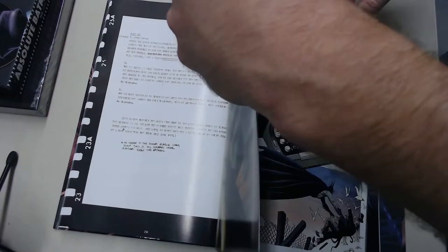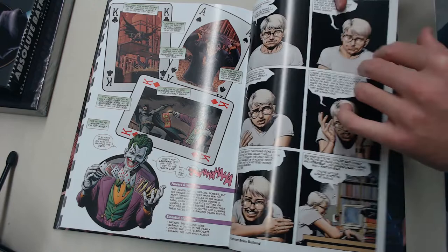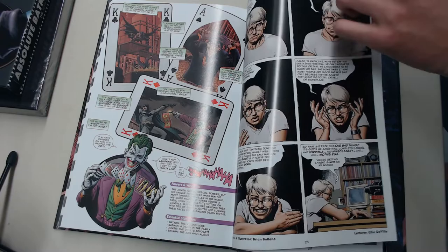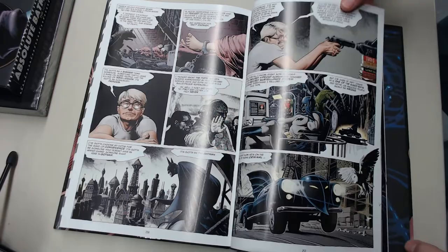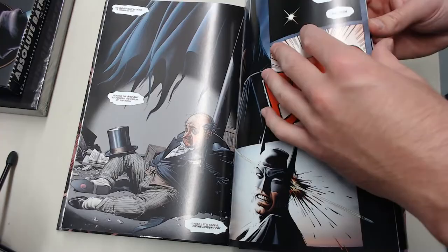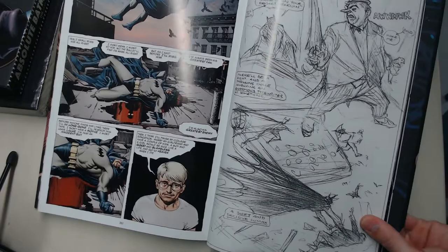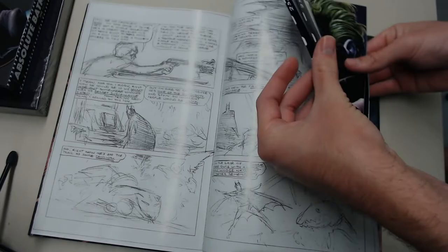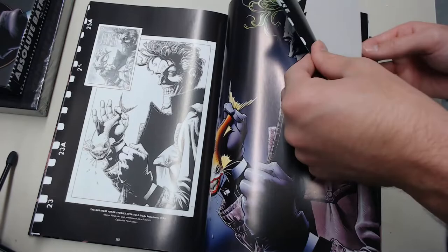This looks like another story — written and illustrated by Brian Bolland. I thought I remembered this being at the end of the Killing Joke. I'm not really sure if the previous deluxe editions have this story, but it looks familiar. Then we get the pencils from that story too. Personally, I think this is one of the best Batman stories and it's definitely worth it to own this way.